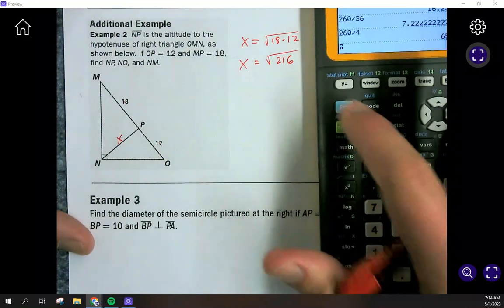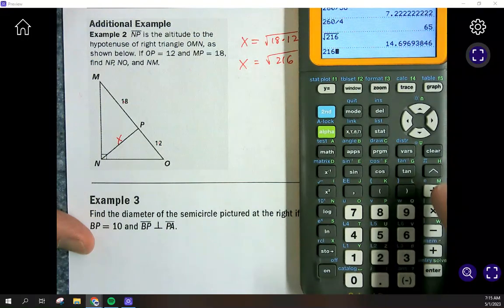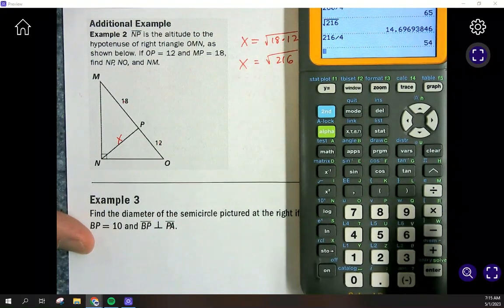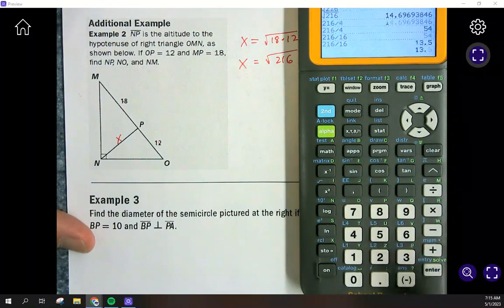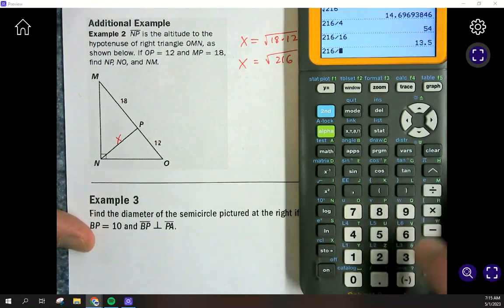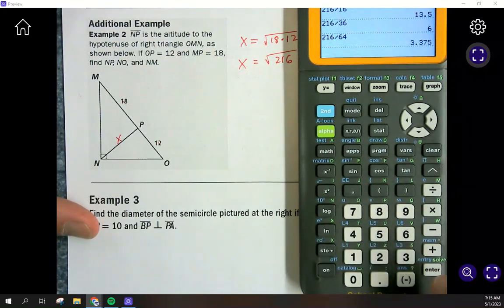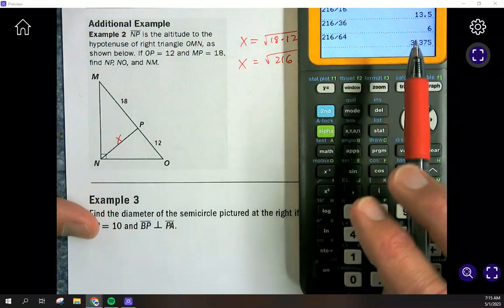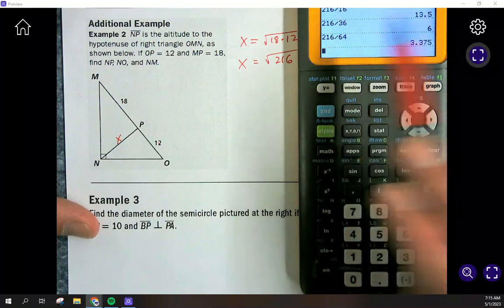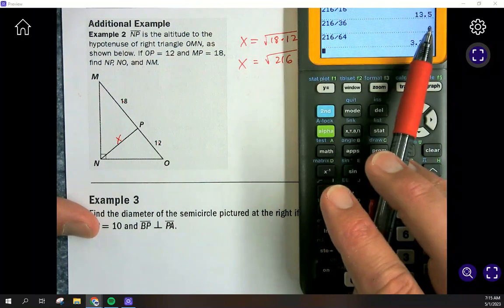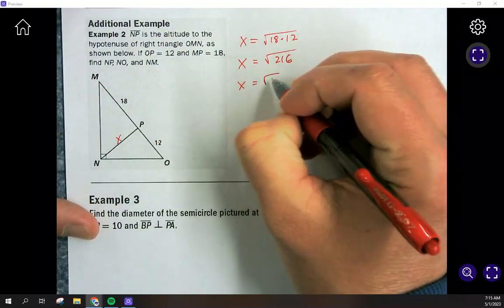And if I take the square root of 216, it's not a nice number. So I need to start looking for things that go into 216. 4 works, but with 54, I'm going to have more work to go. So 216, let's see if something better works. 16 doesn't. How about 36? Sure does. How about 64? Does not. So try your perfect squares. The larger the perfect square you get, the easier your life is going to be. If you keep using 4 every single time, you're going to have to simplify multiple times. We've talked about that before. So 36 and 6 is going to work out nicely for us here.